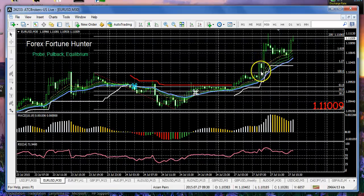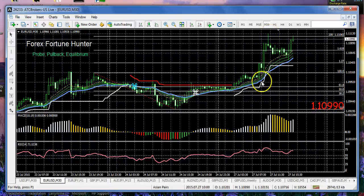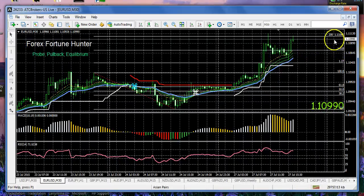We had a pullback at the 9:30 candle on my server, which is right before the London Open — this would be at 2:30 London time. And then our big bidders come in, and the volume comes in right at the beginning of the London session and drives the price not only to the 1.618, but all the way to the 200% on this particular pullback.